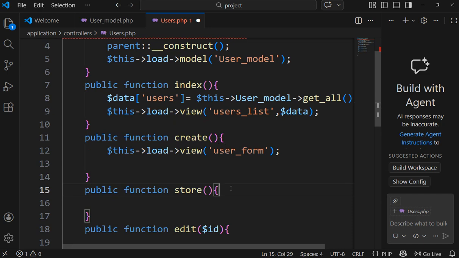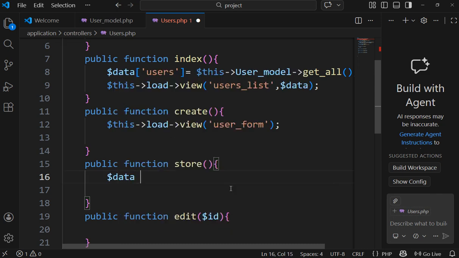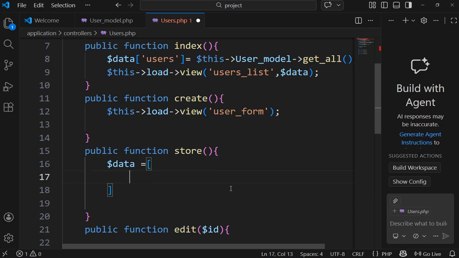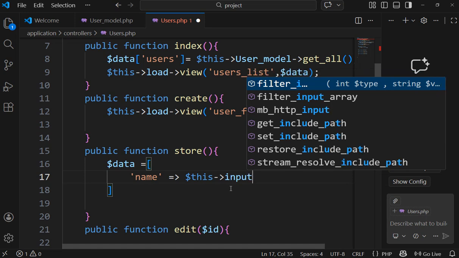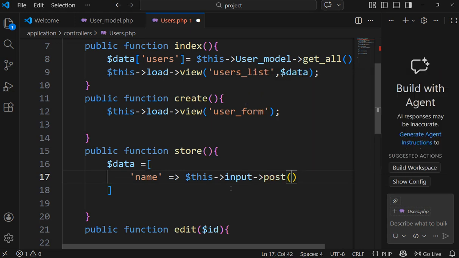And next, to store: $data is equal to one array, name, and $this->input, the default function, post('name').